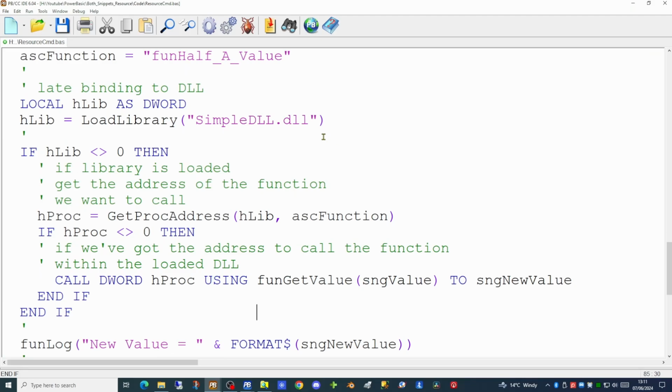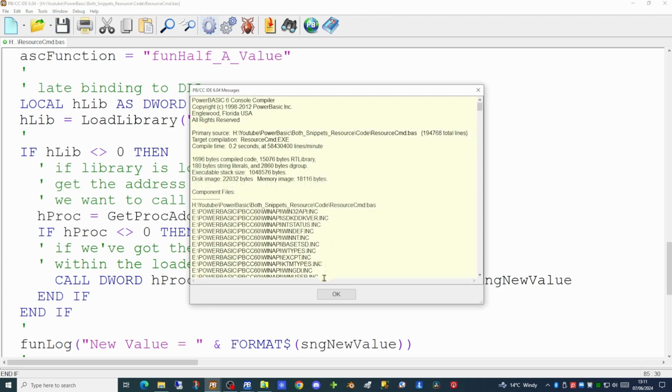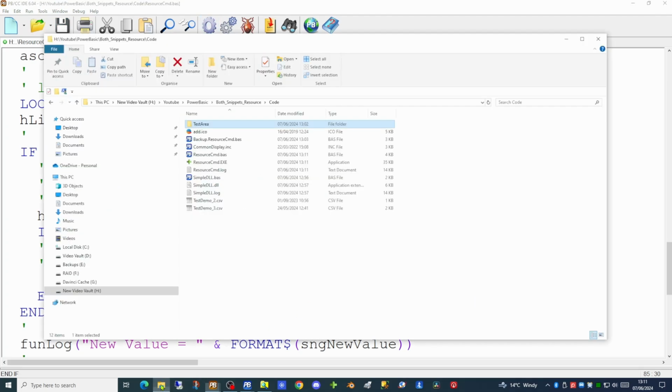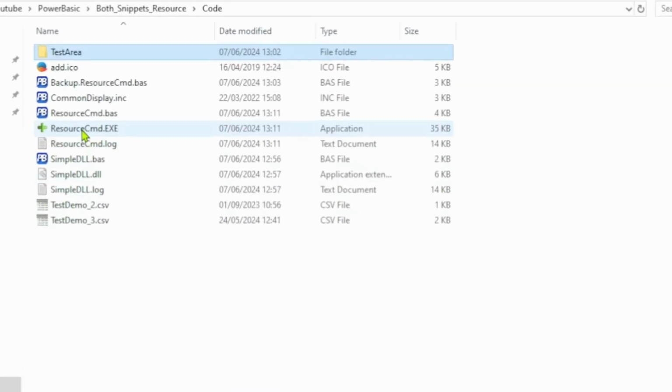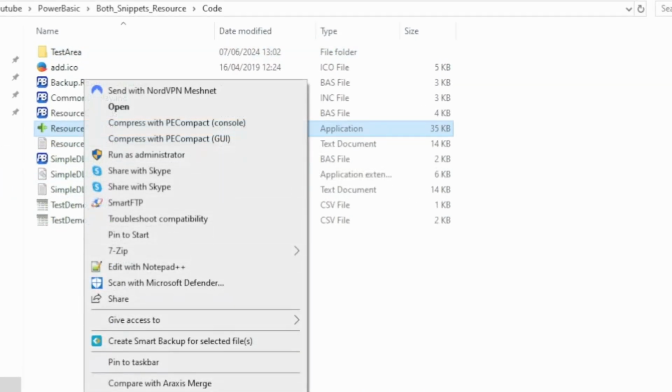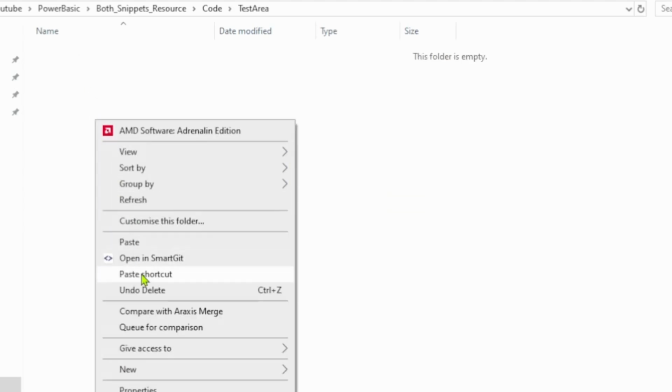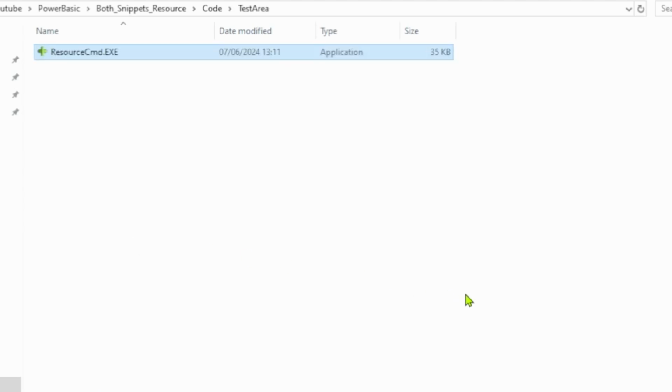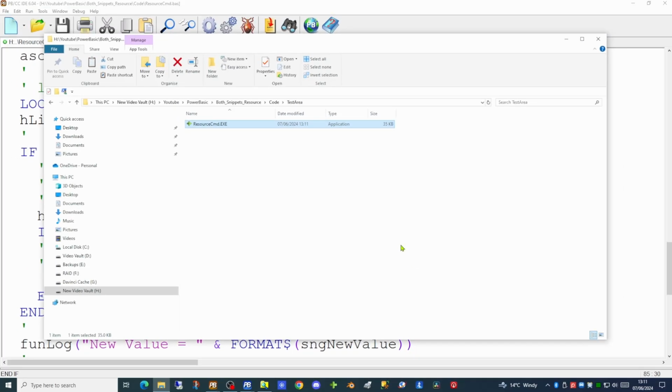So now that we've got the code completed, let's try a compile. It compiles quite cleanly. Let's go in now and we'll copy the exe into our test area. So the only thing sitting within our test area is the executable. There is no DLL and there are no CSV files.